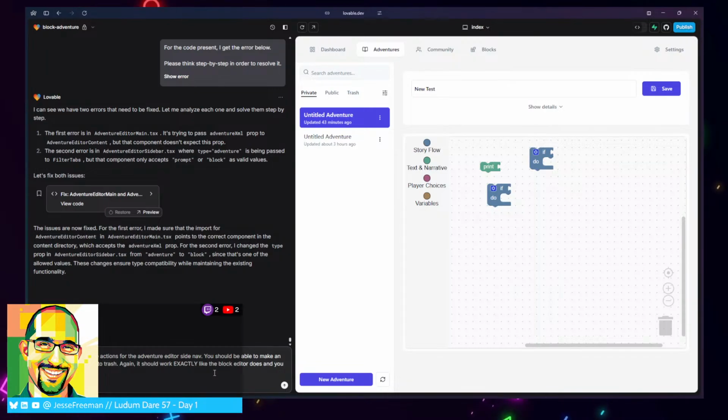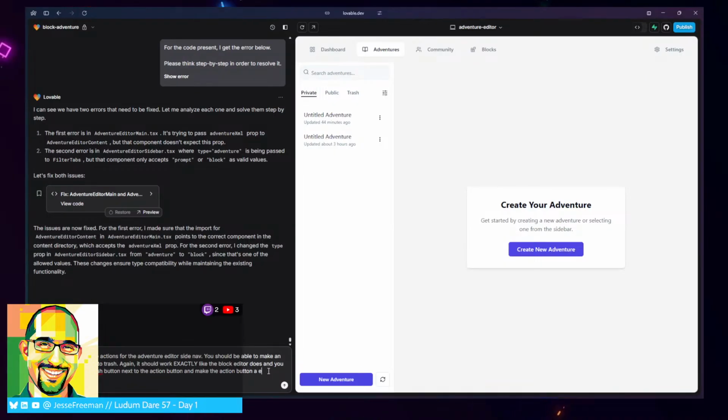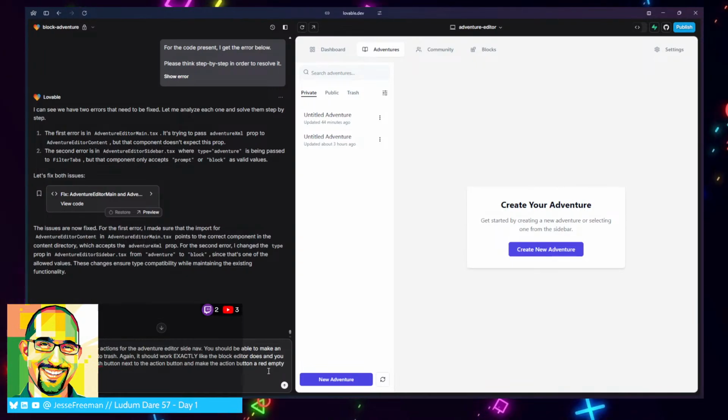And you need to remove the refresh button next to the action button and make the action button a red empty trash button when in the trash tab, exactly like the block editor's sidebar.